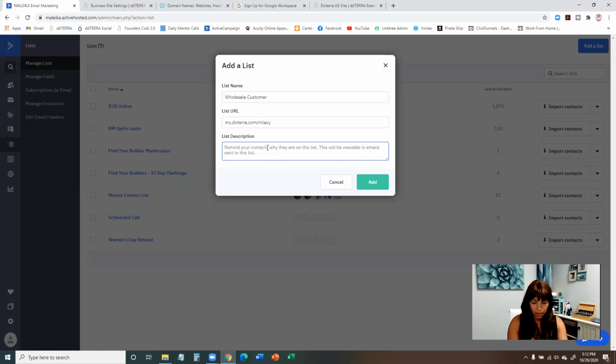So you can just say in the list description: you are receiving this email because you signed up as a doTERRA member with me. That's short and sweet. That's exactly why they're receiving it.